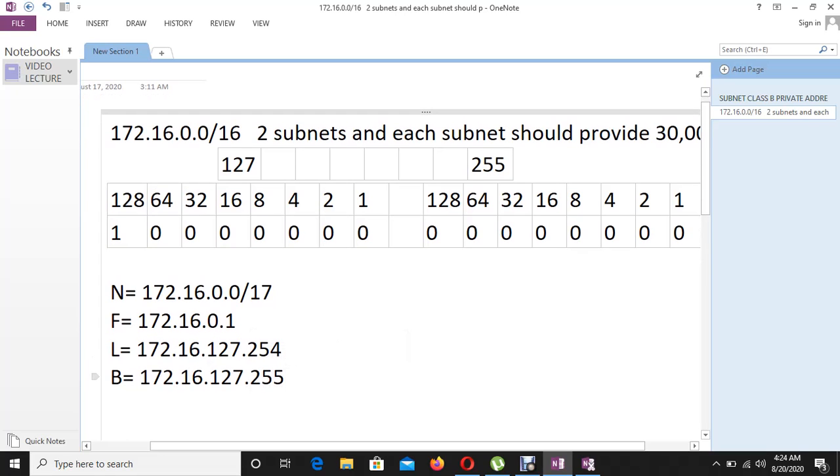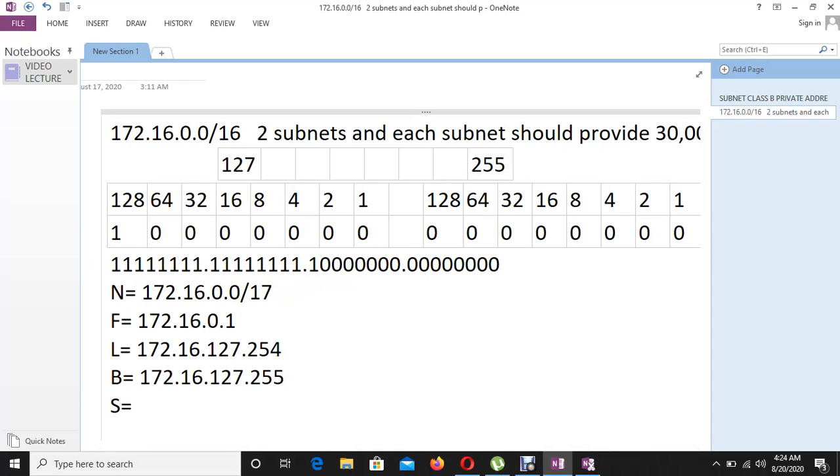Now your subnet mask, always you have to go with your subnet mask, because this is what tells you how to configure your subnet mask in your devices. Now with the subnet mask, it's telling you how many bits are part of the network portion. So we have CIDR 17, so we say 1 2 3 4 5 6 7 8, 1 2 3 4 5 6 7 8, 16, 1. So now the sum of the bits here, the whole of this is 0 0 0 0 0 0 0 0 0 0. Alright, that's it.